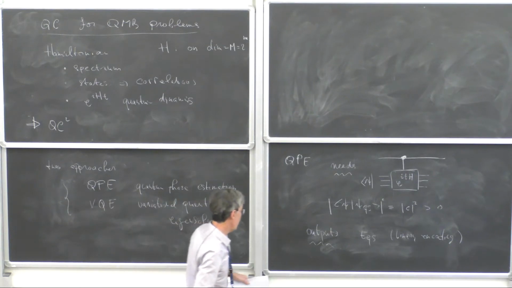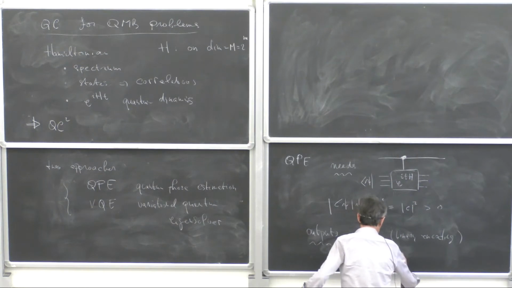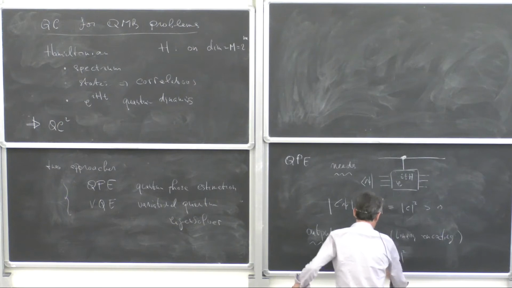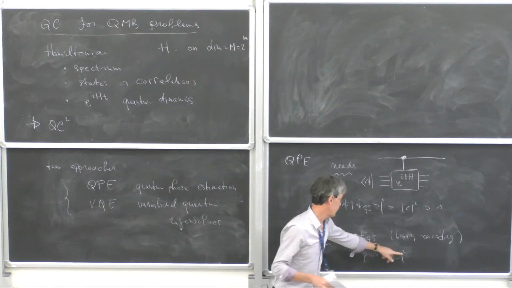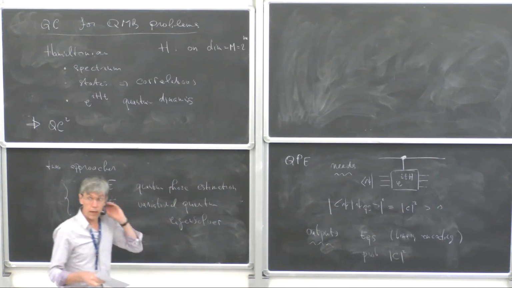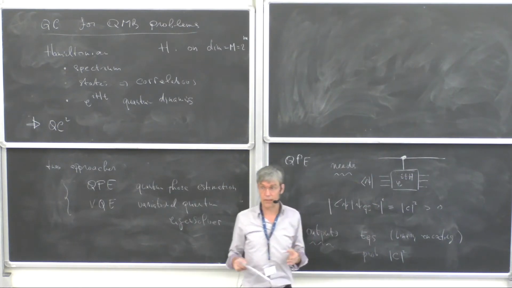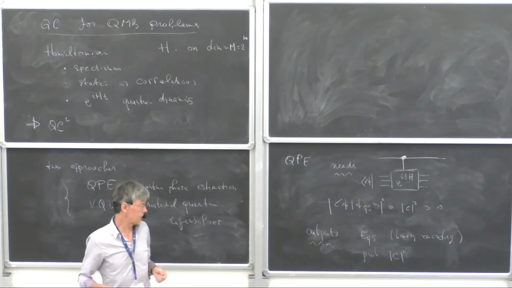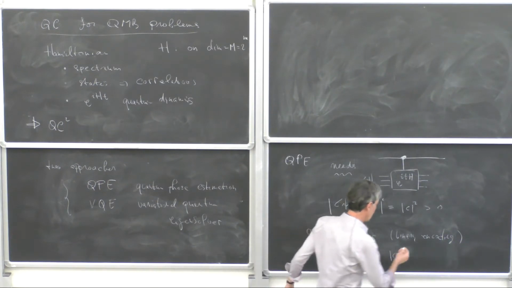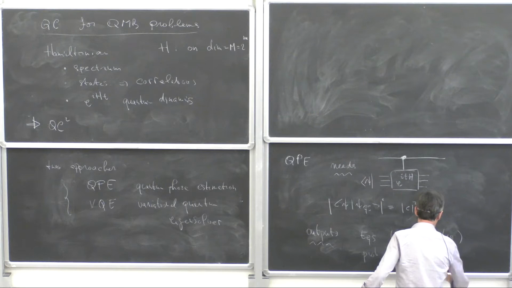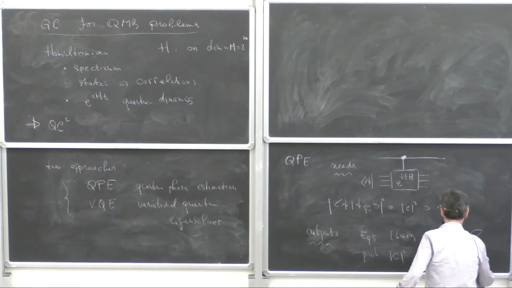And it gives you that with probability equal to c squared. That's, I guess, to be expected. If your state overlaps by some amount with the ground state, you get this output with that probability. So let's say if this is 1 over 10, and you repeat the whole procedure 10 times, there's a good chance you've actually hit the ground state and found this E ground state value. And having done that, if this is successful, you also pick up the exact ground state itself. So you find E ground state, but you also find the exact psi ground state.